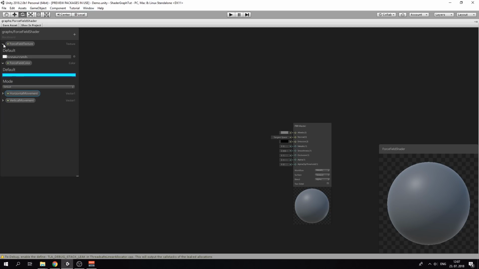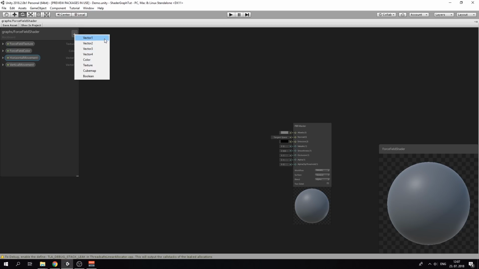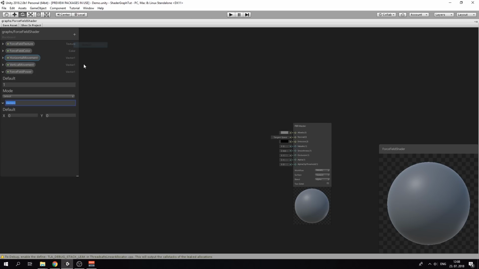Next we need to create a vector 1 for force field power. It will control the emission. Set it to 1, and a vector 2 for min-max transparency. And set it to 0.2 and 4. Okay. Now we have all properties set up properly.